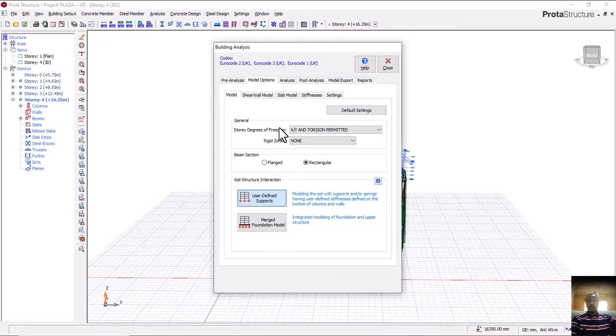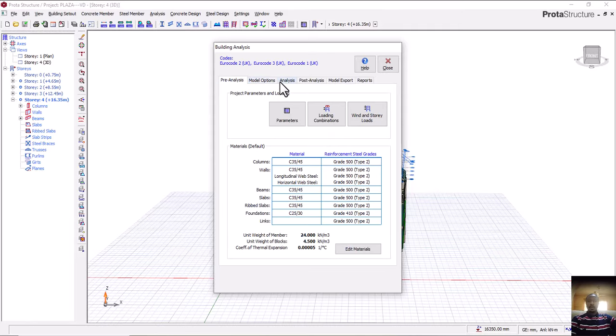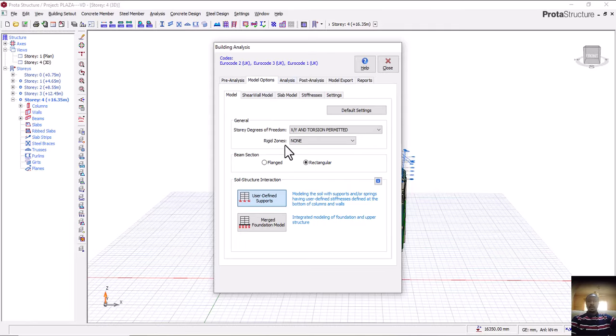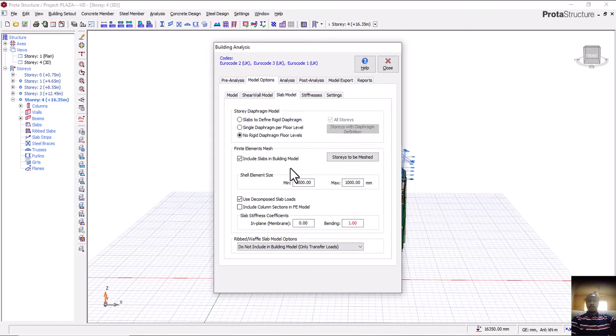Because if you come here and use story degree of freedom, this is not the place, and you cannot use rigid zone, because what this rigid zone stands for is different. What this place stands for is actually different. So now we have explained how you can make your structure semi-rigid, and what to check, so that the software will be able to analyze it as semi-rigid. Is that clear? All right. So now let's go to how we can apply our wind load on this structure.